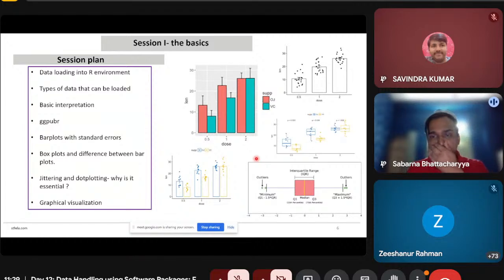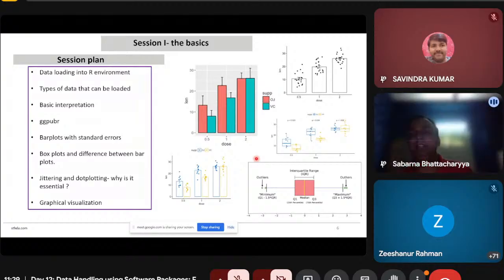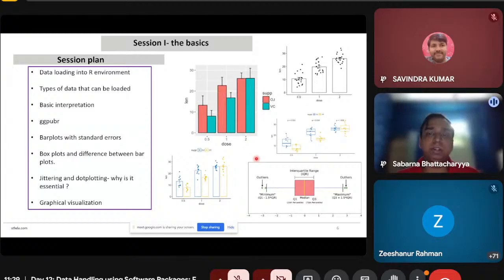This is a kind of mistake that some people can make when they are new to this subject, that box and bar, although they might sound similar, show completely different information. And that's one of the really important things in statistical biology, especially when you are trying to represent your results.